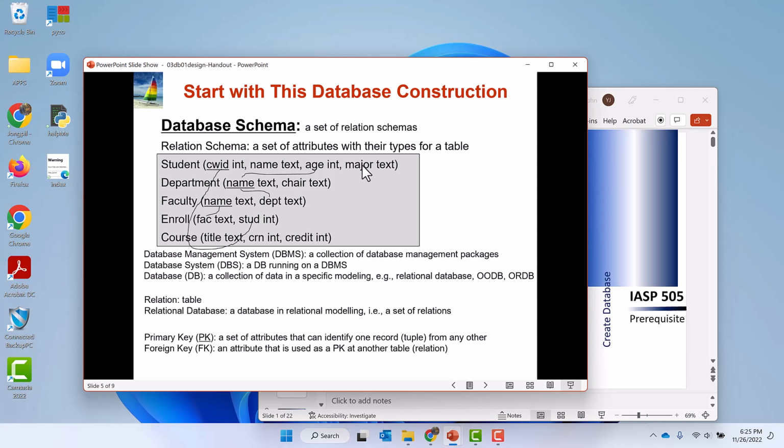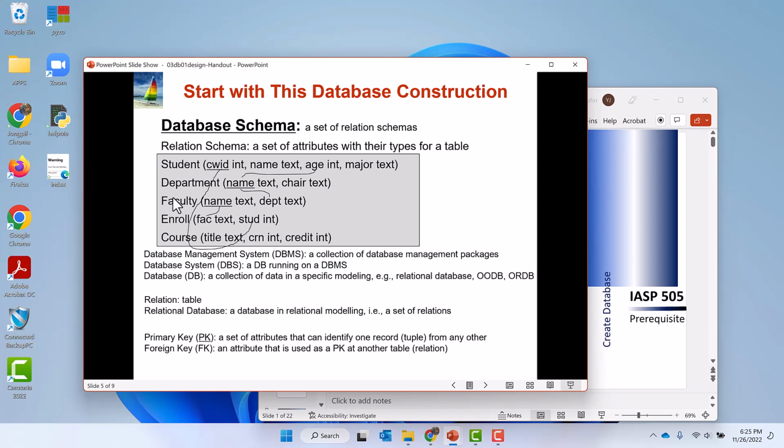They use the same value. There's no student who has a major that is not available in the department table. Student major should come from the department table. So this is a primary key, and the same values in another table are called a foreign key. That's what I'm saying here: primary key and foreign key.